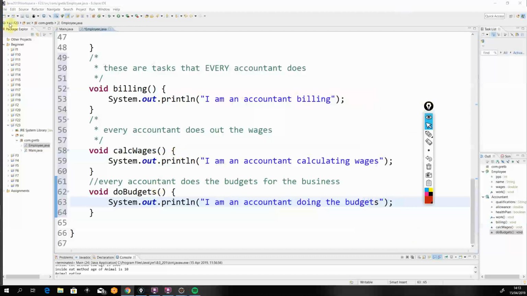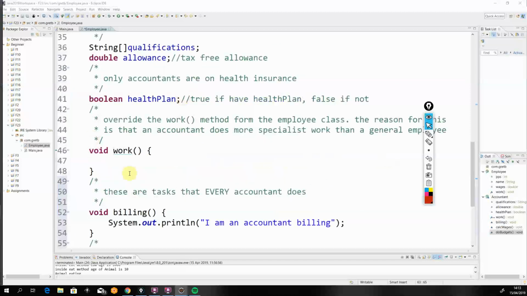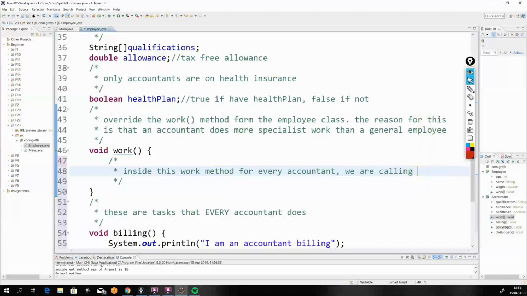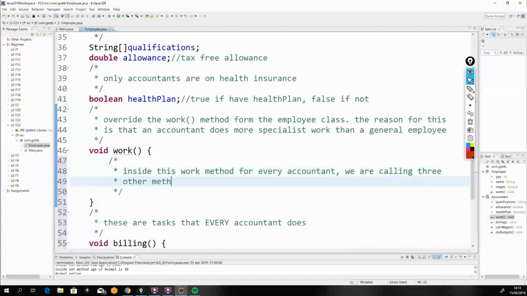Now that means inside the work method here, I am going to put in the comment first. Inside this work method for every accountant, we are calling 3 other methods of the accountant class.